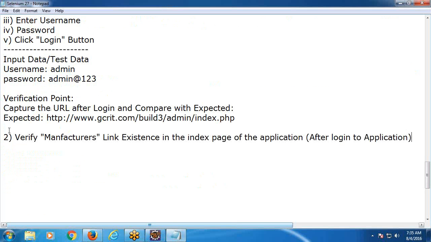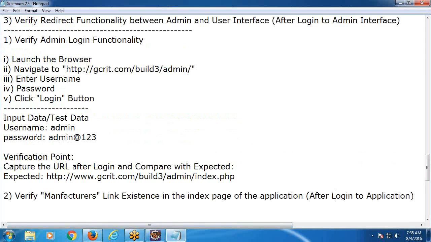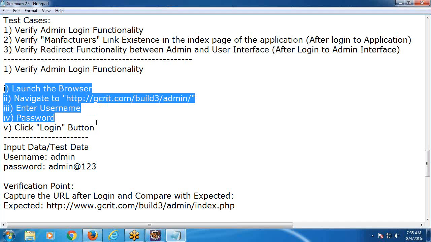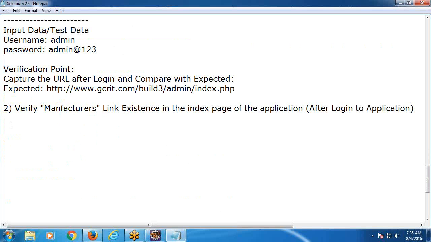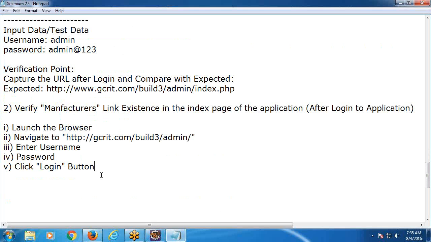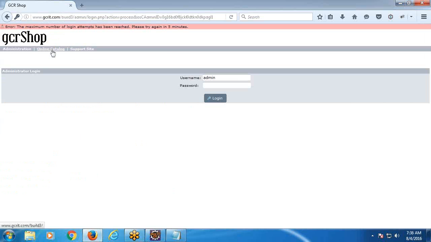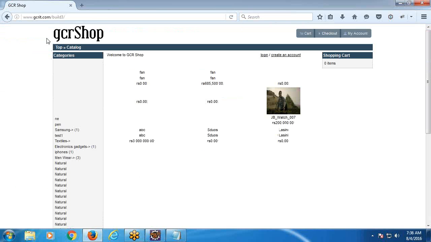Second test case. First, observe, Praveen Rao, for second test case also login required na? Yes, sir. Login. These are the common steps. And one more step extra. What is that extra step? This one. Click this online catalog link after login. Before login also available. Now it is redirecting to user interface na?